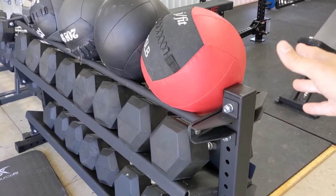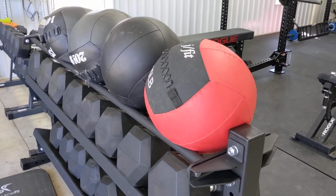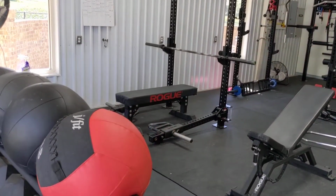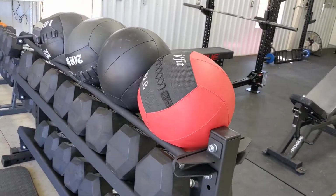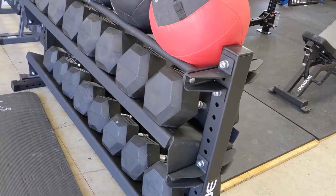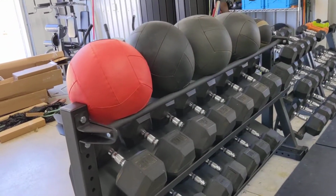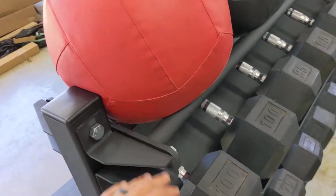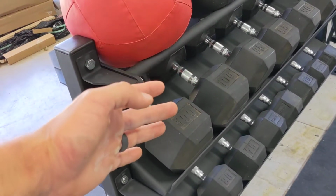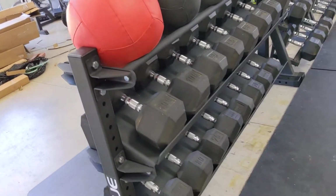We could try to put the medicine balls on the bottom, but when you're in the middle of doing medicine ball work, you're going to be throwing them on and off real fast, and you're grabbing different ones, and I don't feel like it makes sense to have those at the bottom of some storage like this. So they're at the top, and it does make it harder. Maybe having something that's similar to the shelf that leans, that just has a larger lip to keep them from falling off would be better and provide a little more accessibility.